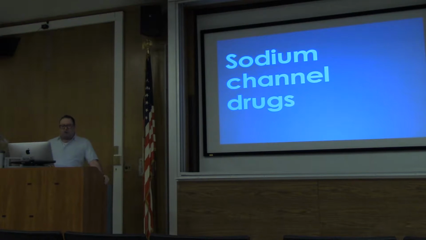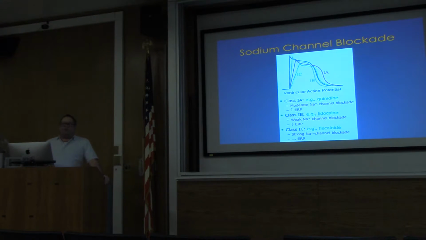So let's talk first about sodium channel drugs. In the Vaughan-Williams scheme, there's the 1A, 1B, and 1C sodium channel blockers. The main thing to remember is that 1As and 1Cs prolong the QRS significantly, whereas 1Bs don't do that as much. It's because of the kinetics of the binding of those drugs to the sodium channel. So 1Bs are fast on and off, and there's time for sodium to come through the channel in between when the drug is bound there. Whereas 1As and 1Cs are bound much more tightly to that channel.